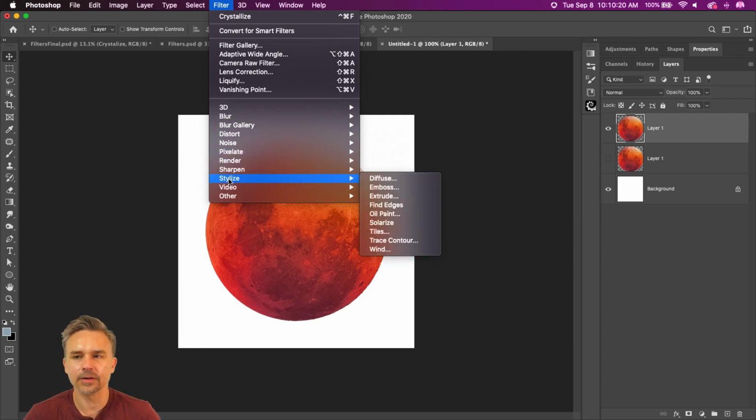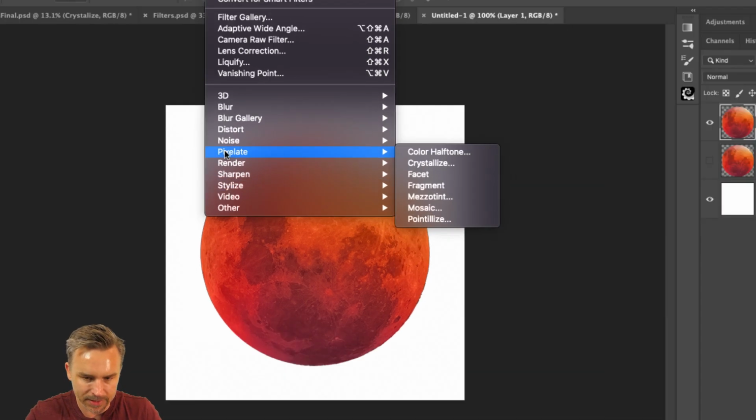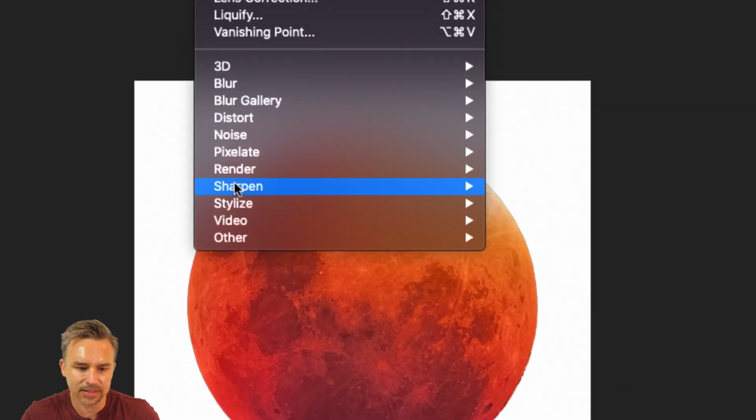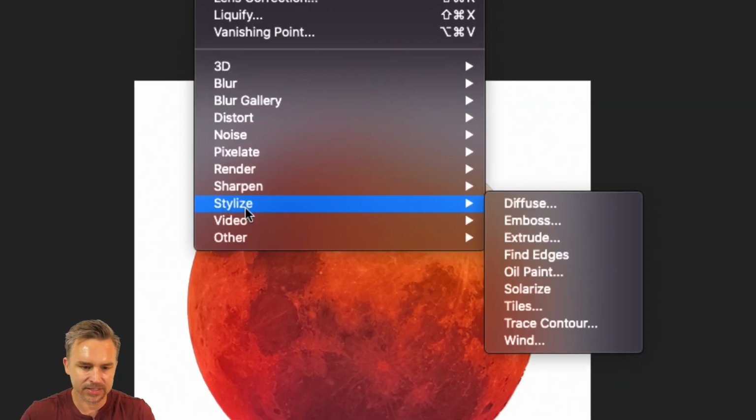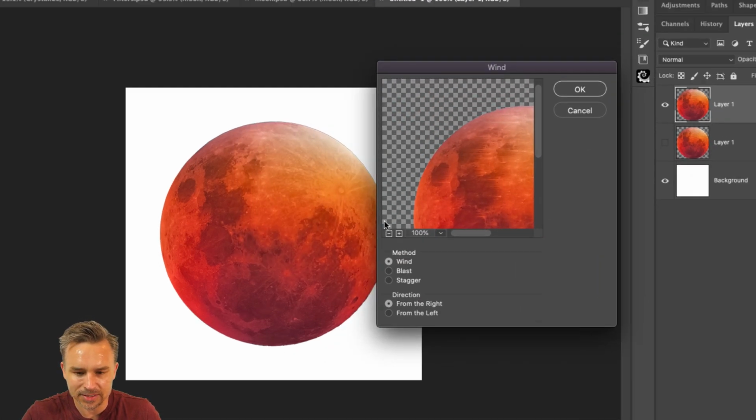We'll go down in here to a new one. You ready for this? I think this is fun. We wanna establish speed. Check this out. We'll go beyond Pixelate, and a lot of these we can add in a little bit. I actually want to add this. I want to go into wind, right? So Stylize, we're going to go to Wind, right? And this is what we get when it comes to wind right in here.